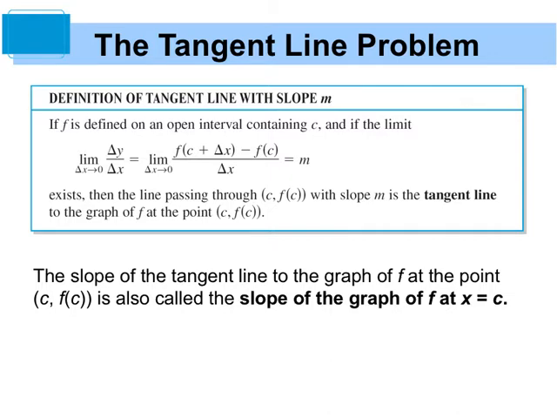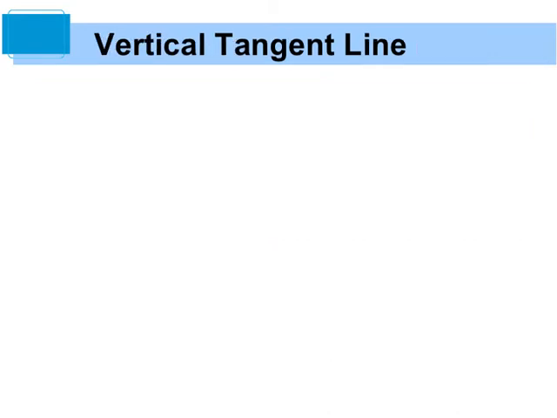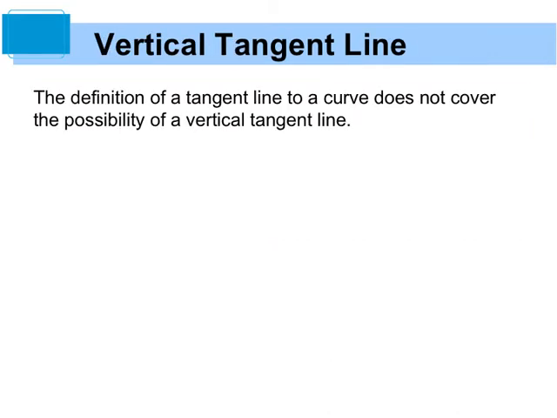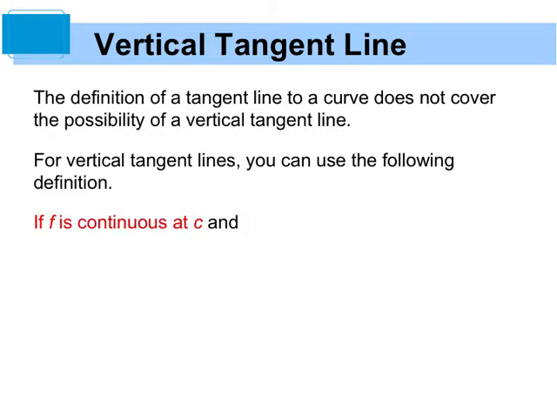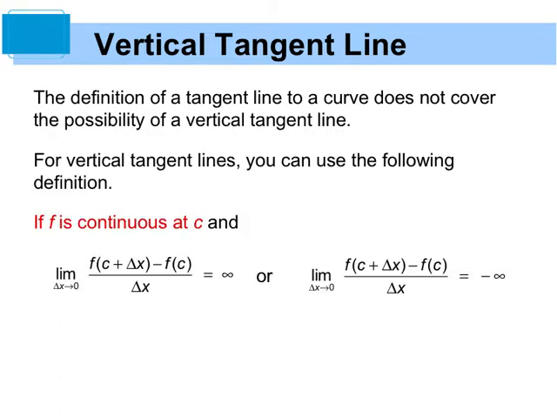Not a very exciting thing. But we do have this to talk about. Occasionally in a graph, we will get a vertical tangent. A vertical tangent is going to come about on a function where, like the parabola, we start talking about that slope getting bigger and bigger and bigger, or smaller and smaller and smaller. In other words, approaching infinity or negative infinity. When that happens, we get something called a vertical tangent line. And I'll show you what that looks like.